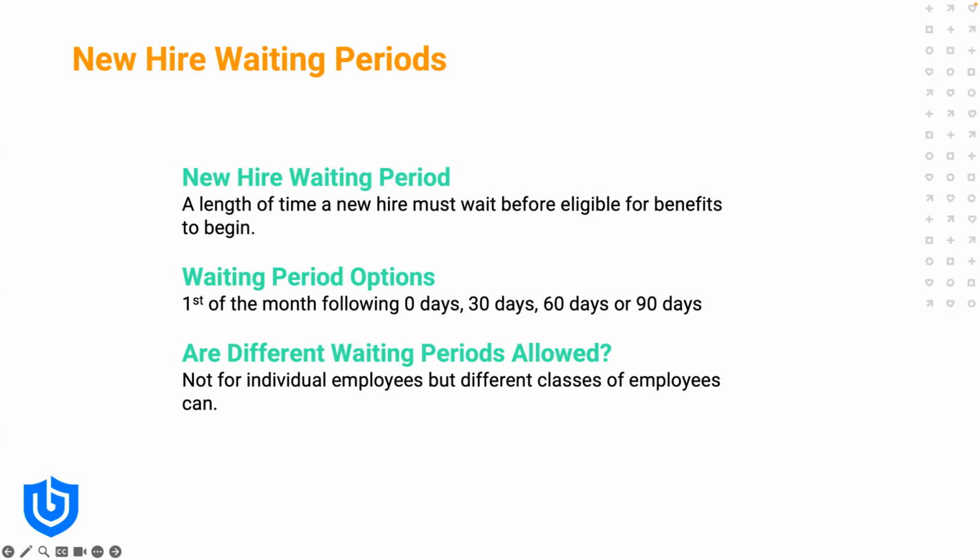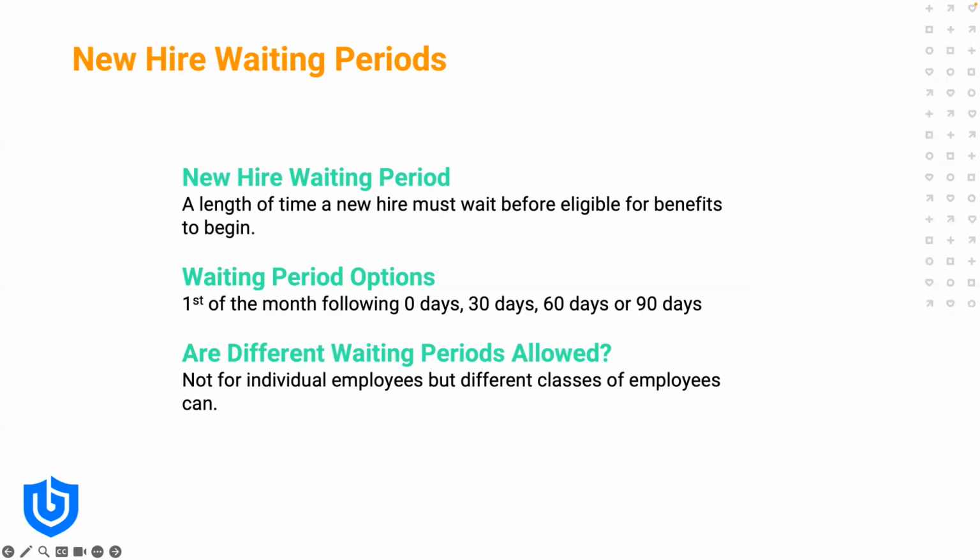I do want to make sure of this because Blue Cross is now offering that piece of it. A lot of the ancillary carriers have been offering date of hire for a really long time. So some people think, I don't start till March 1st, but then that also runs into what Shelley was talking about earlier with open enrollment periods and things of that sort. So you've got to be very careful when it's 0 days, first of the month following 0 days, or the exact date of hire, because then your period changes a little bit. Those are the three biggest differences as far as waiting periods.